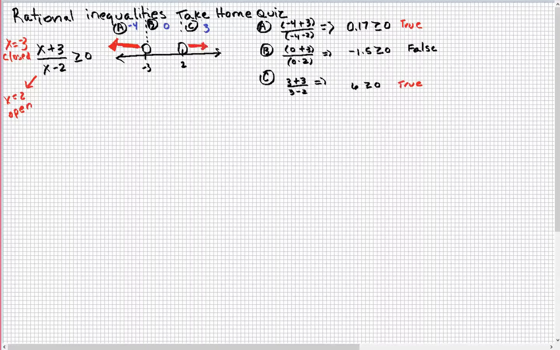All right, now you have to write interval notation, and this line starts at -infinity, and it ends at -3. All right, and they're both, this is open. And then the next line starts at 2 and ends at +infinity. All right, so this would be the answer to number 1.